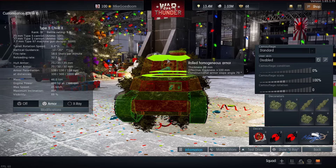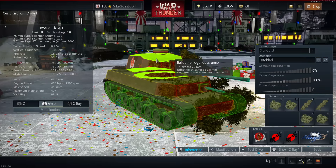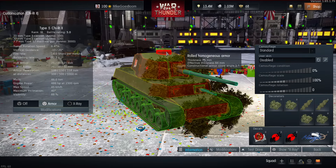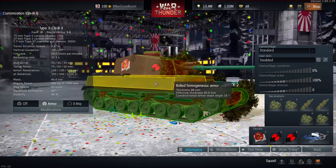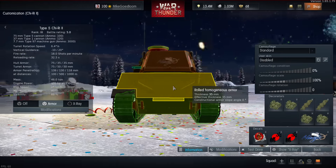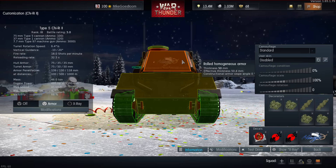The top of the hull is a little bit weak — only 20mm thick — which can be penetrated by some higher-caliber HE shells. The commander's crew portal is actually 75mm, so not that bad. What is quite bad is the side of the hull: only 35mm thick, extending to the back, with the lower plate on the back being only 20mm thick.